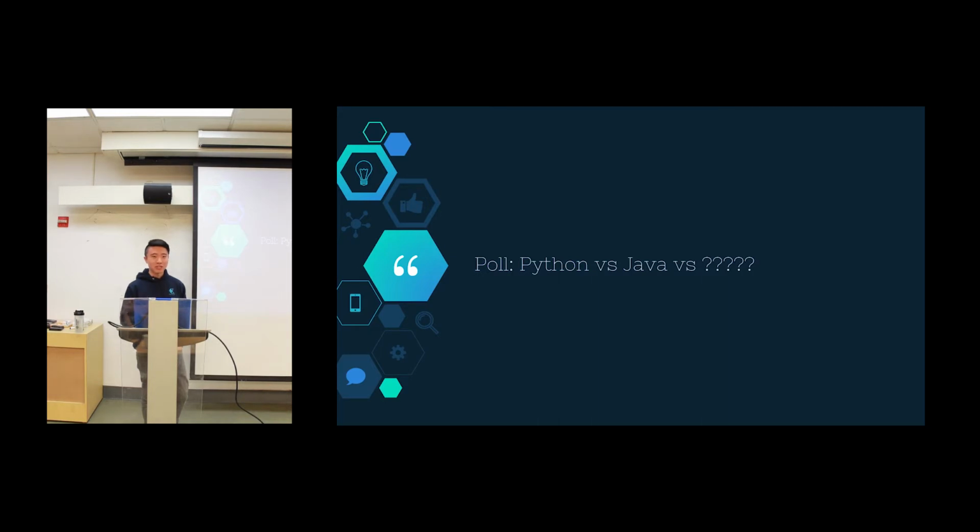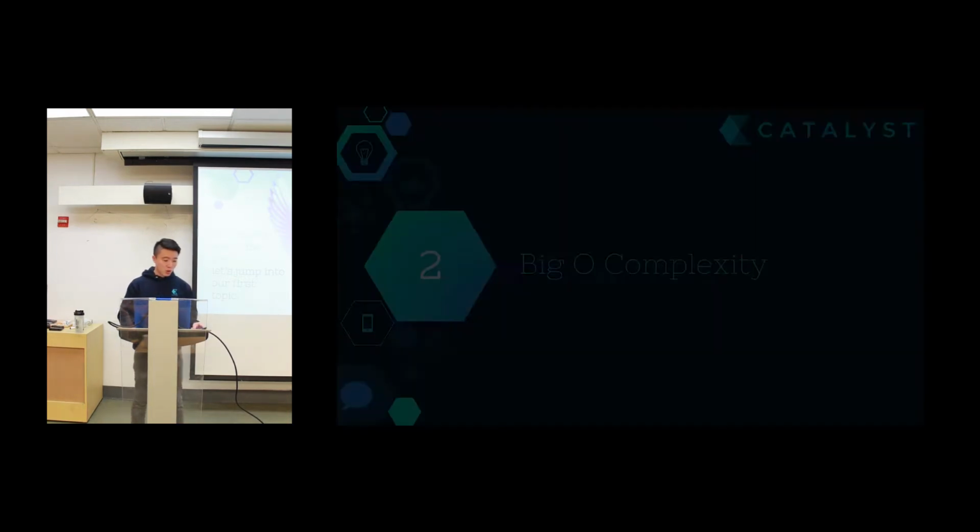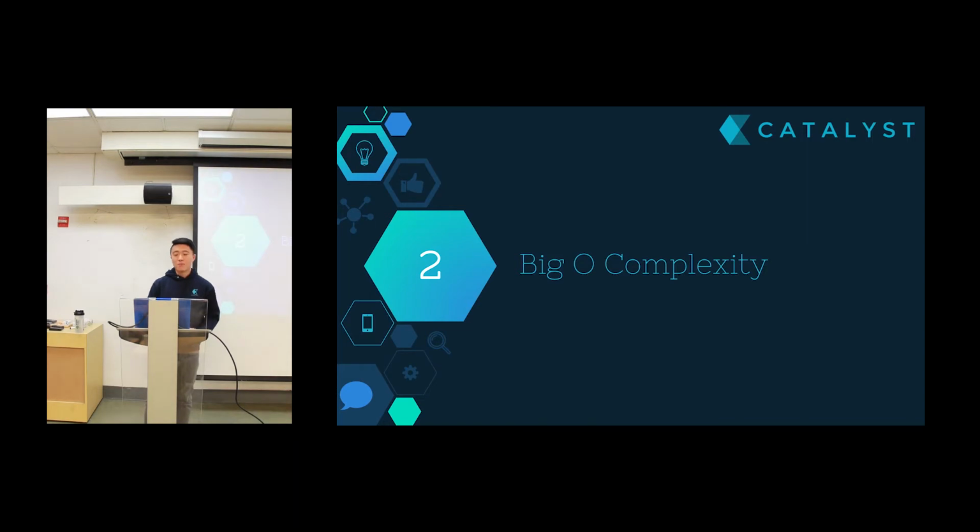Python is a language that does have its benefits. It tends to be less verbose. But I think that most of y'all come into Duke with AP Comp Sci and then Comp Sci 201 experience, and those are both in Java, so I sort of expected that a little bit. All right, cool. I think we're done with the fundamentals at this point, so let's jump into our first topic, which is big O complexity.